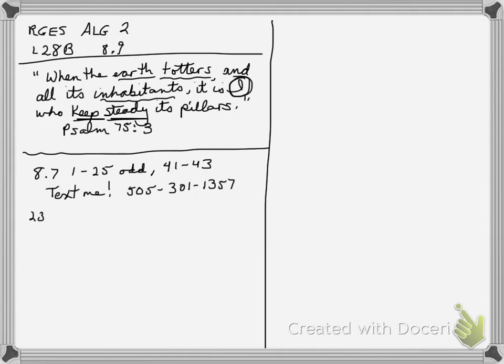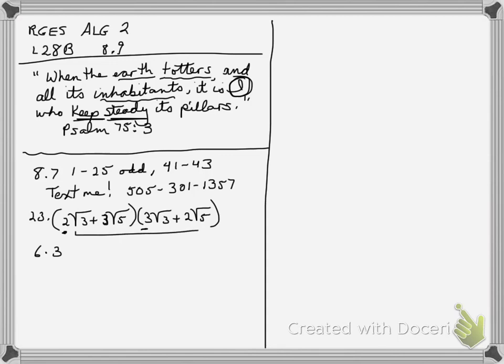Now, number 23, let's go over that one together. 2 square root of 3 plus 3 square root of 5, one binomial, times 3 square root of 3 plus 2 square root of 5. This will be a good review for what comes next. Now, of course, what we want to do is FOIL. First terms, we're going to have our 2 times our 3. That will be 6. Square root of 3 times square root of 3 is 3.